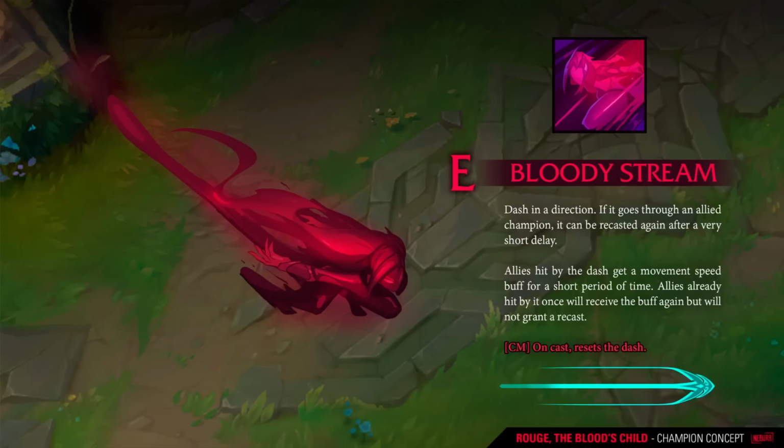So this is interesting. Let's say I am playing support, which it looks like this character's supposed to be, and I dash through my Vayne. She will gain a buff, and then I can recast it through the Vayne again to keep giving her that buff. However, I can't get the recast unless it is a unique champion. So this is very interesting.